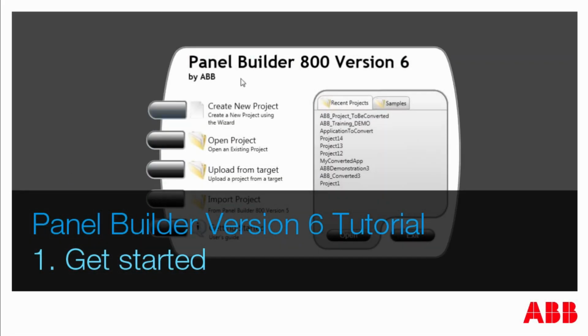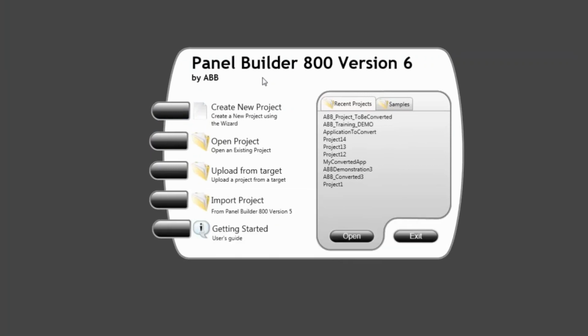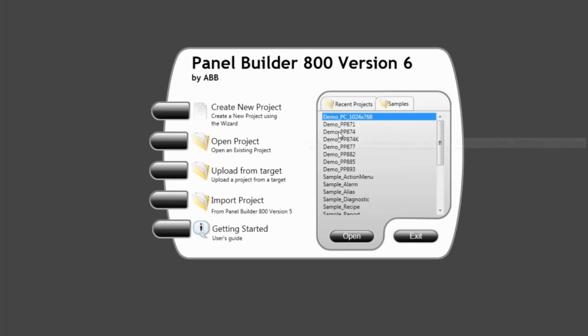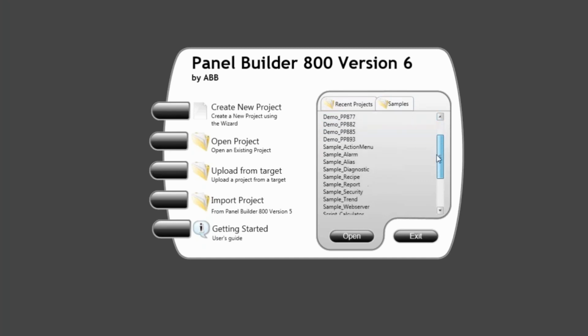So if I start in the panel builder, we will create a new application. However, I want to mention that there are a number of sample applications included in the tool. There are 3 types of samples. The ones that start with demo are demo applications, which include most of the functions available in the software, as well as a very nice graphical design that you can use for inspiration when developing your own applications.